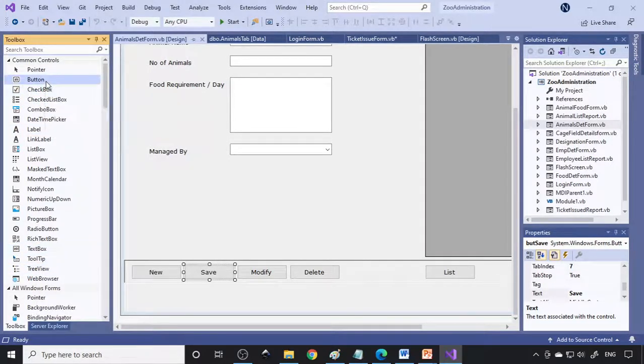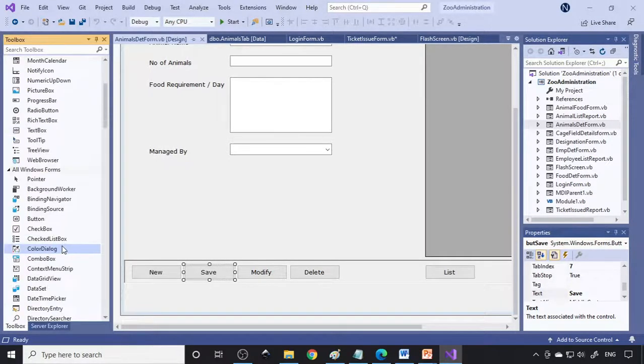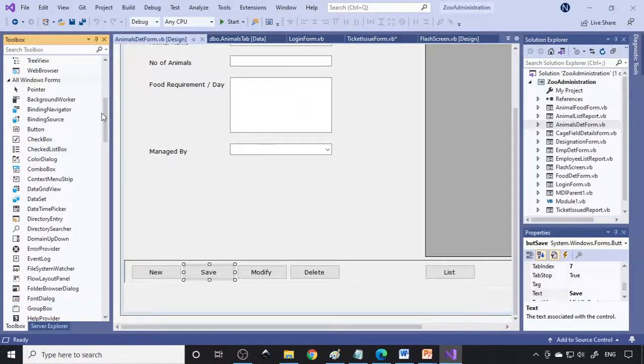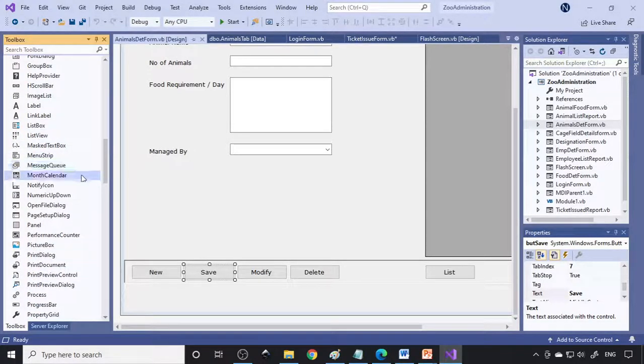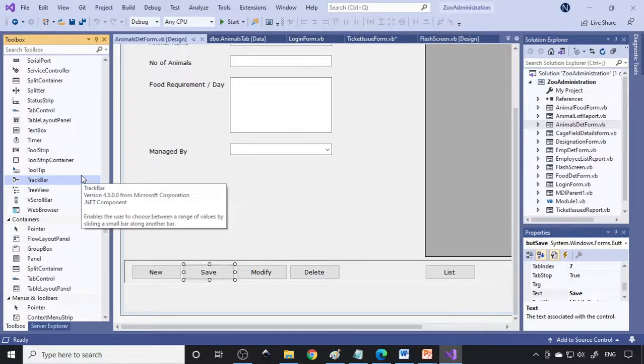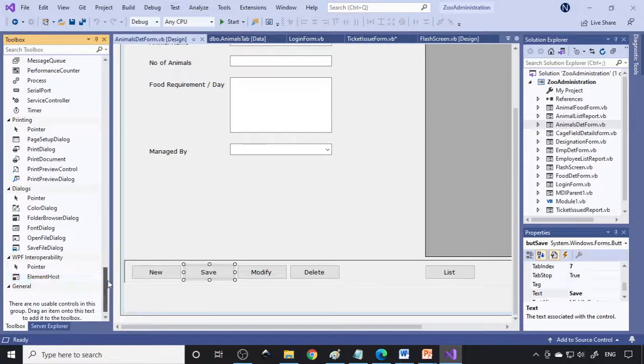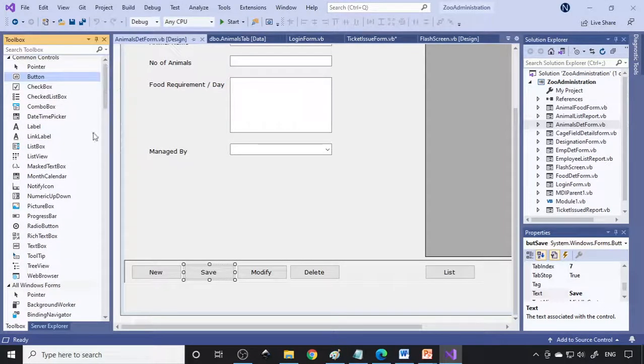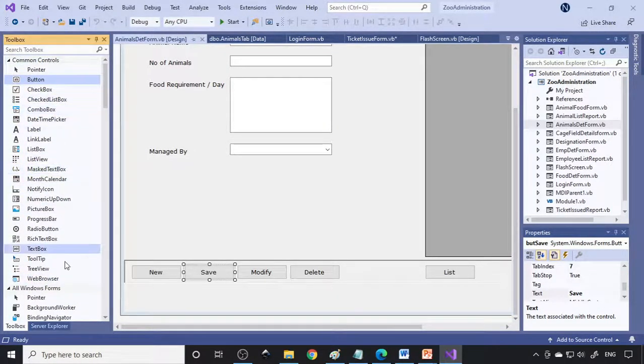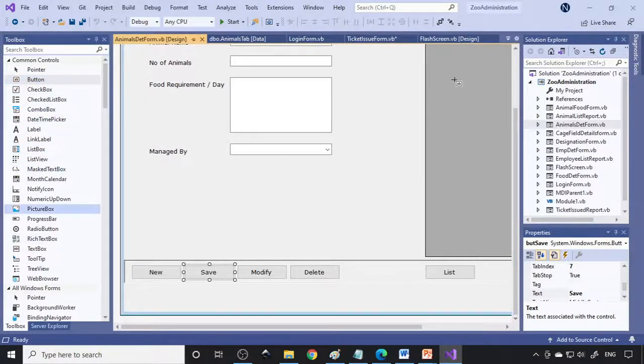Then button, and there are many others, so you just have to go through them, and if possible we need to learn each and every one of these. That will take a little long time, but we use the common ones regularly, and the rest, if needed, we need to use too. All these controls are very important. So keep watching our channel, we teach you the basics of Visual Basic step by step. At that time you can learn all these things.